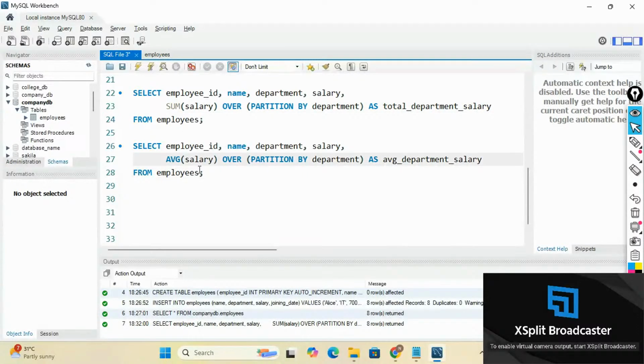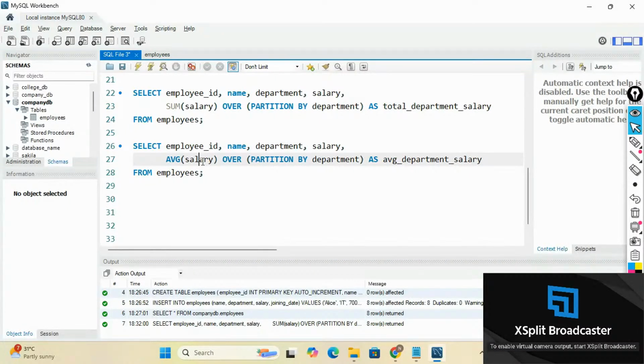Any other difference? No. The number of columns I would like to have in the output is the same, 5 columns. The previous case we used the sum function, and in this case we are going to use the average function. So what will be the logic, friends? Type it.